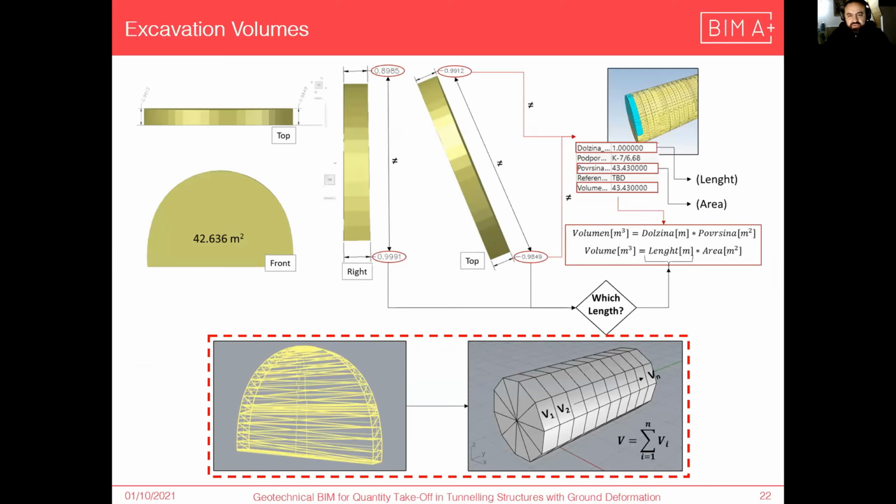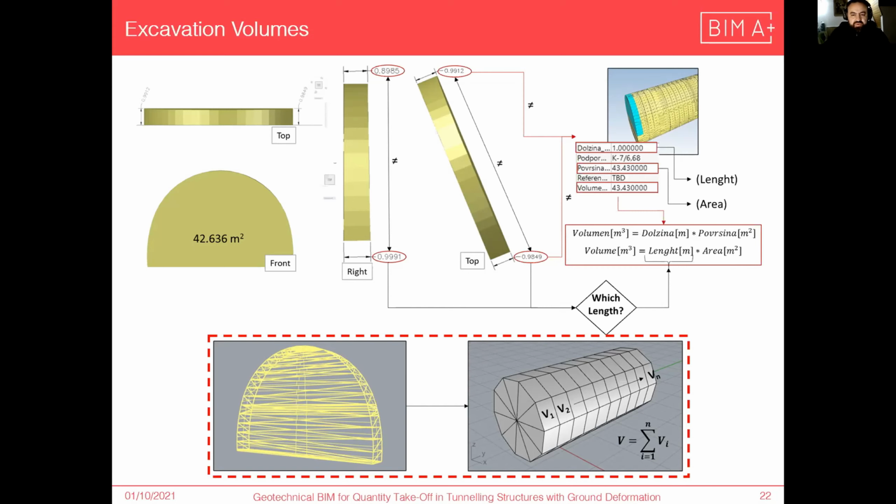So I have here an example of 1 meter of excavation step line, where it is easy to recognize that the designer calculates the volume by the product of the cross-section area and the step length. At first, this looks like it makes sense, but it's not, because of the vertical and horizontal curves in the tunnel alignment. So the step length is 1 meter only at the middle point of the cross-section.